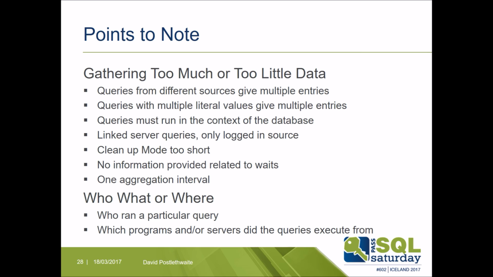There is no context to the data in Query Store. You know when a query ran, what resources it used, but it won't tell you who ran it, or which program ran it, or where it was run from. So you won't be able to blame anyone for causing your system to go slow.